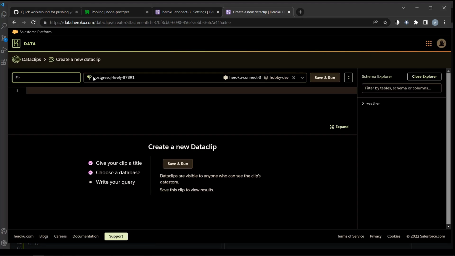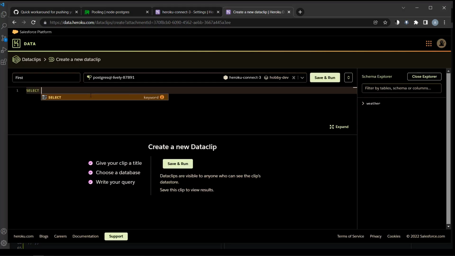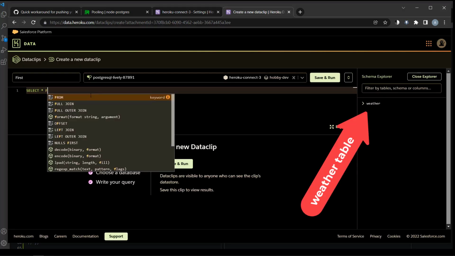Name is first. Select all from weather table.